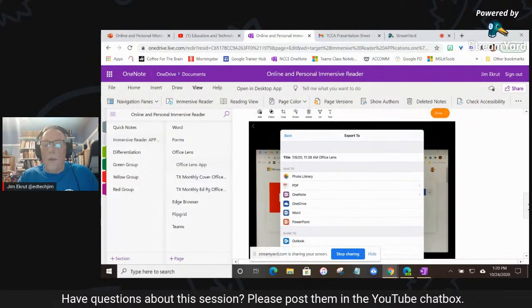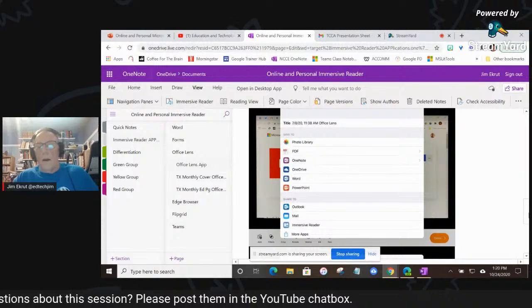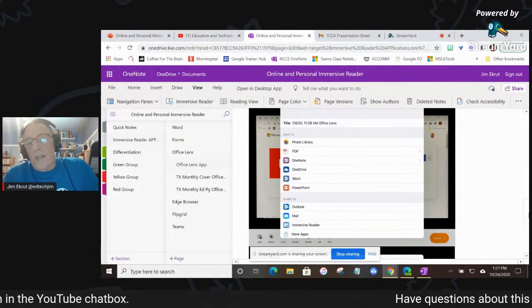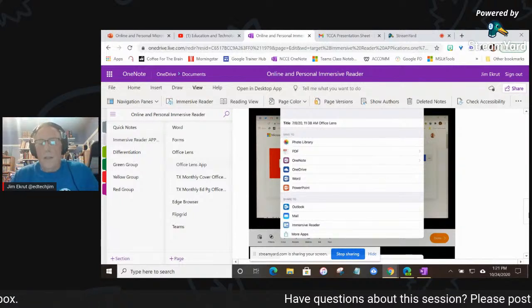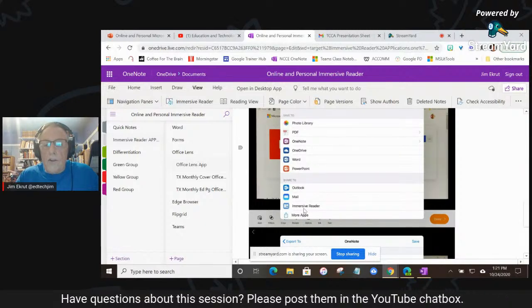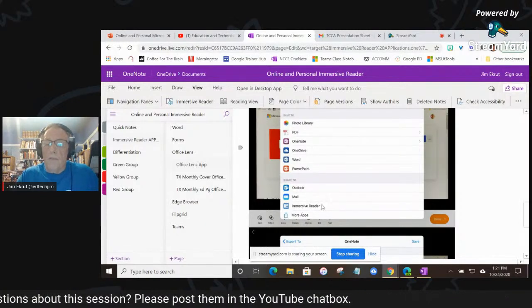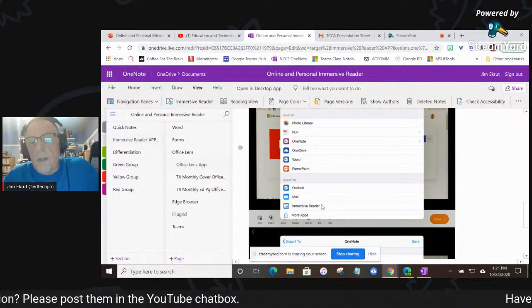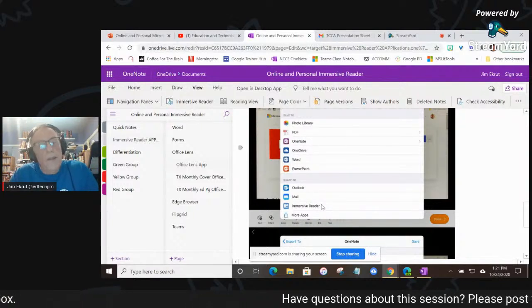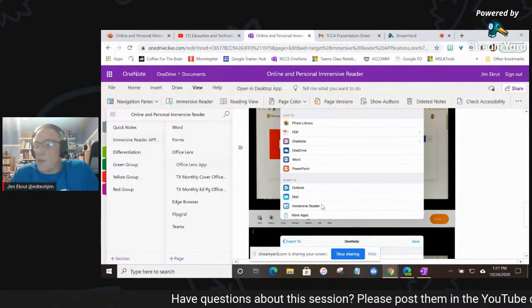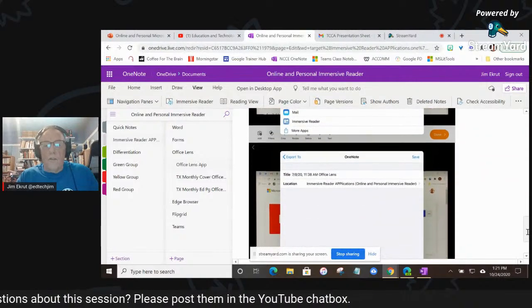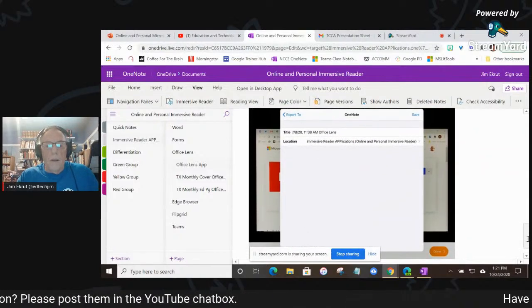And then it says, where do you want this to go? Up there where it has the date and Office Lens, I can retitle it, rename it, and then I can send it to a lot of different places. Even on my phone, I can use Immersive Reader right on my phone through Office Lens, so that students can take a picture of text and have it read to you in your language or other languages. So it's really, really handy. Again, another free app from Microsoft.